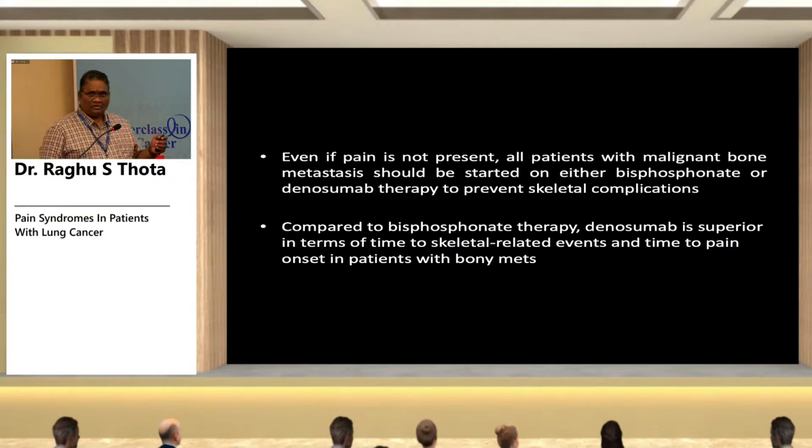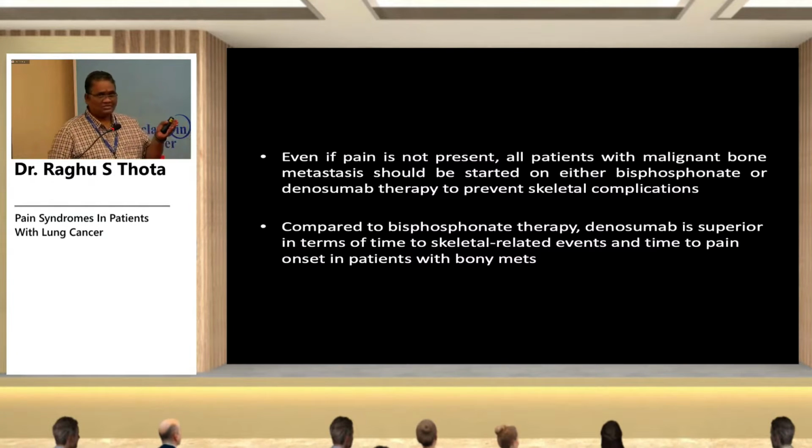One more thing you have to understand is that in metastatic bone pain, we use bisphosphonates or denosumab, which are RANKL blockers. Even if the patients are not having pain, you might have seen most of our medical oncologist colleagues prescribe a monthly zoledronic acid bisphosphonate to prevent something called SREs. What are SREs? They are skeletal related events. One of them is the pain. Second is the compression fracture leading to spinal cord compression. Third is hypercalcemia.